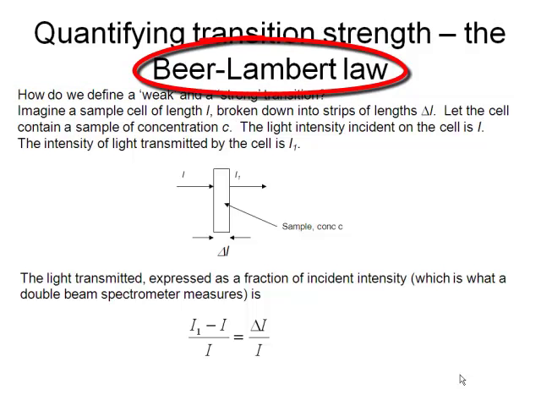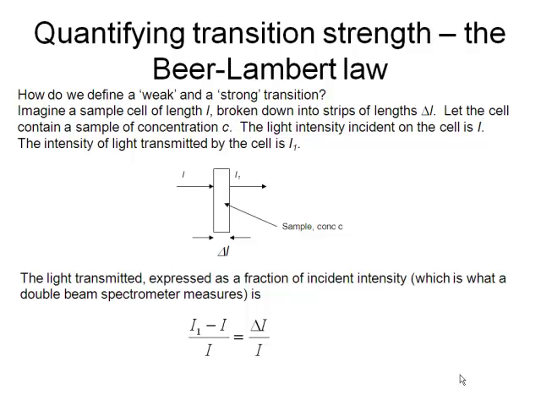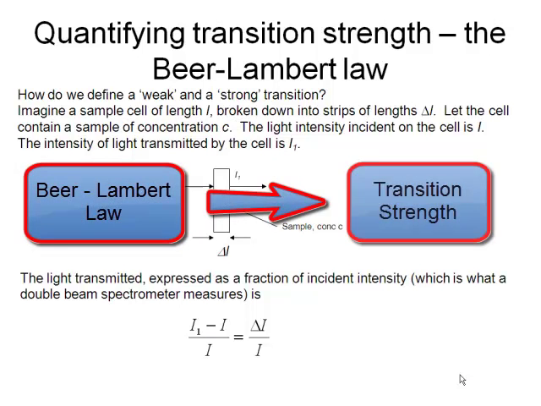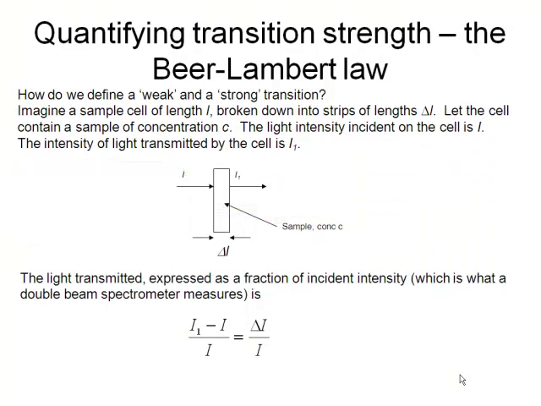We can use the Beer-Lambert law to assess the amount of light transmitted by our sample, and then we can extract from that a constant, which we'll call the molar decadic absorption coefficient, or the extinction coefficient, which characterizes the strength of a transition. And that will allow us to say more precisely what we mean by a weak transition or a strong transition.